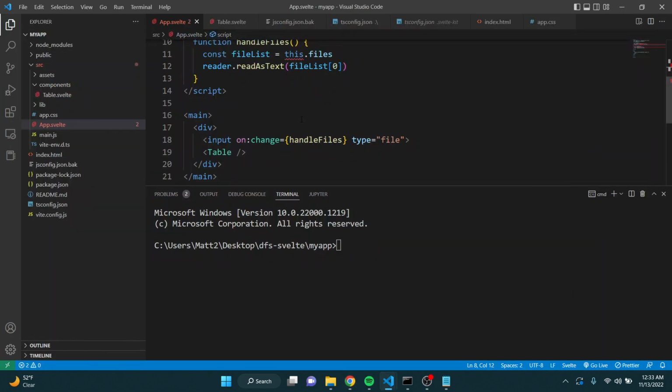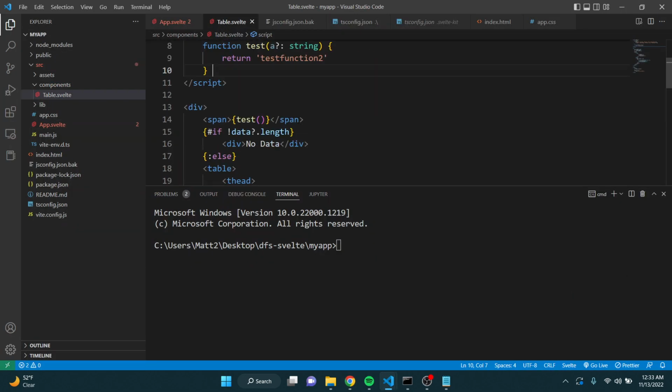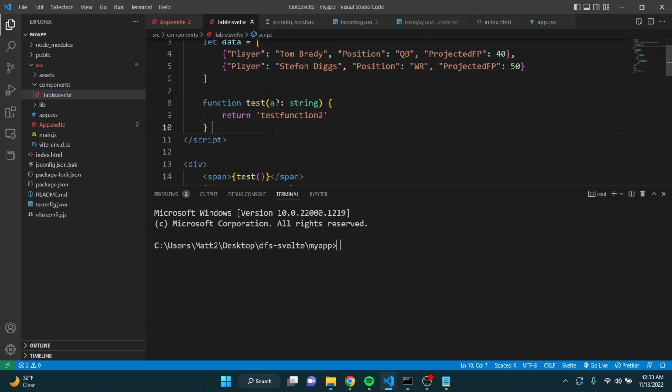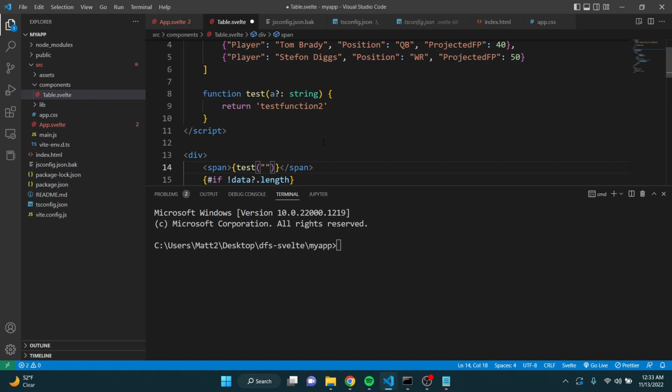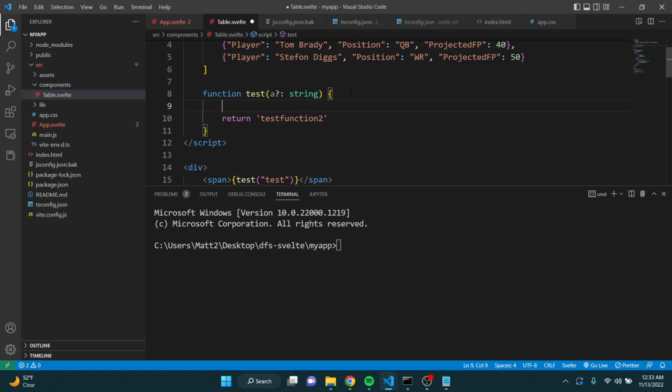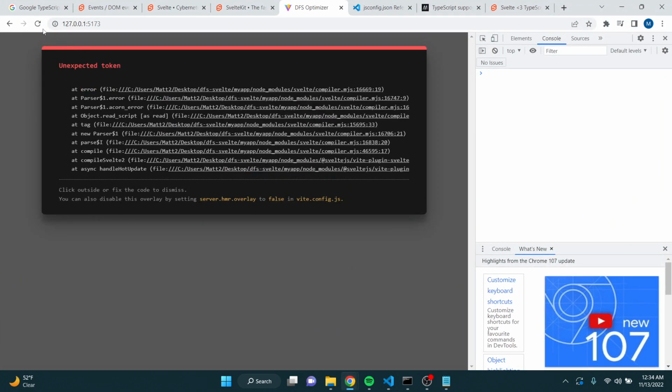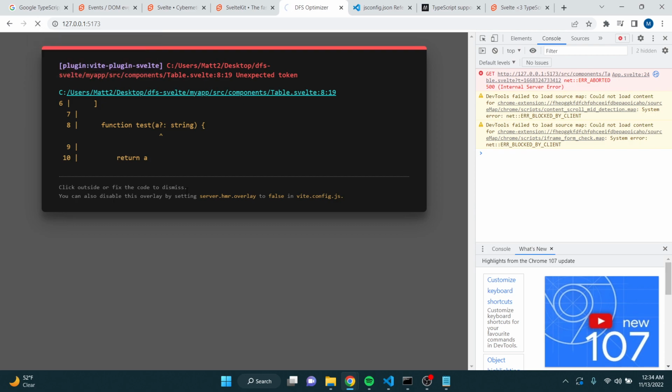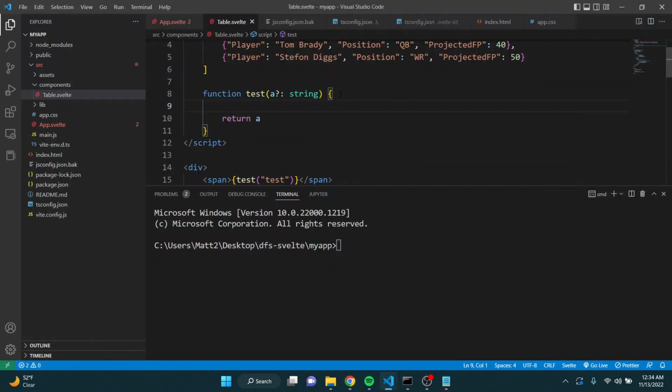What? Is that not how you do an optional parameter? I don't know. How about if I output A? Does it go away? What? Hmm. Okay, let's try that.